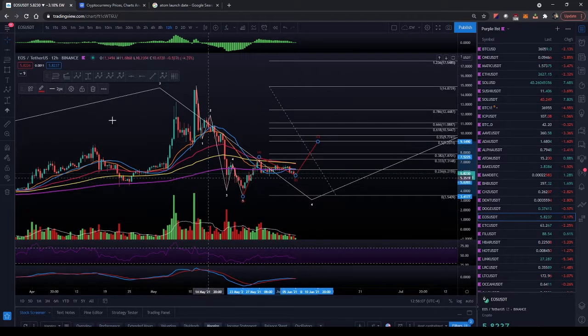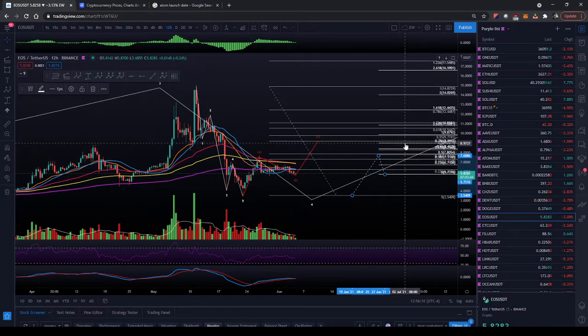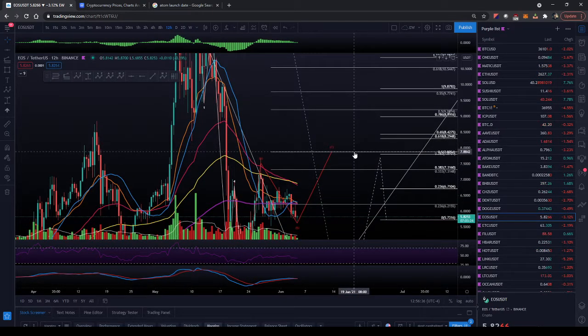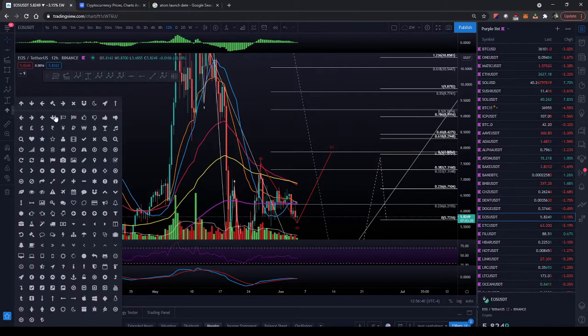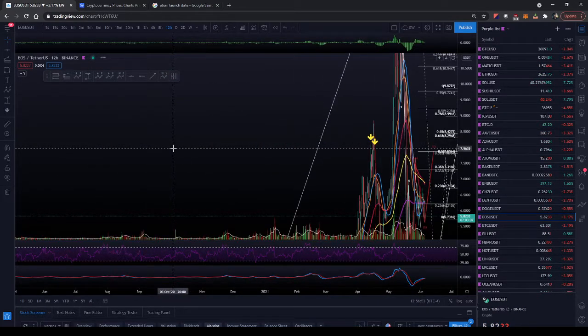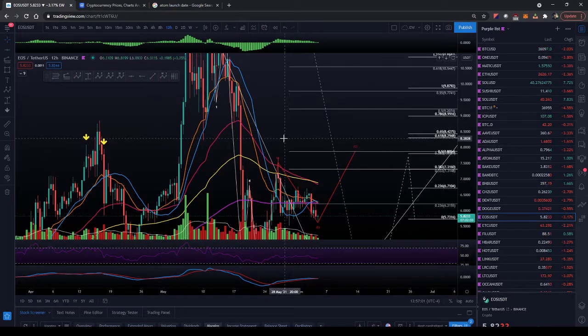So we have this zone. Let's try this here. This zone. It's confluent with the 786 fib extension. That's not a ratio that I like a lot. Let's just zoom out. I like this better, I think. Maybe right here. We also have confluence over here for that range. This right here, this wick, and this wick. Anything earlier? Yeah, sort of. That's a long time ago, so we're not gonna consider that. So I would place my shorting zone right there.